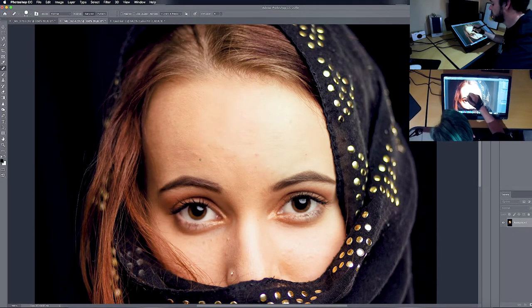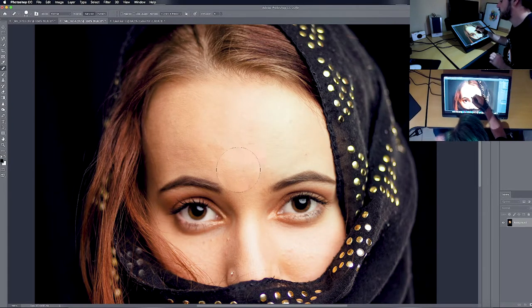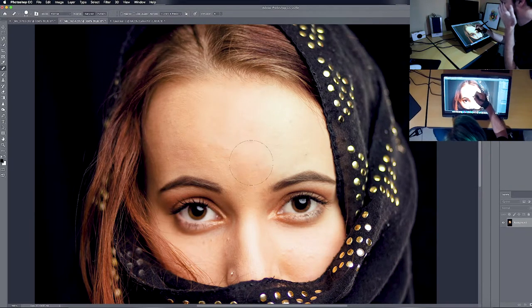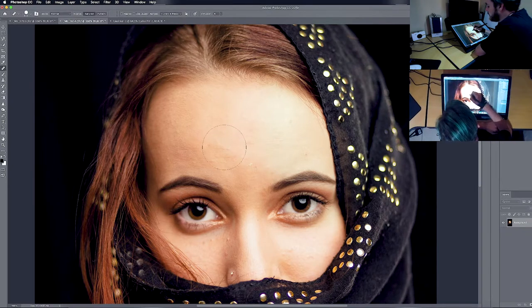So it all depends on your type of style. And this to me just makes it so much easier, because when I was using the other one, it was a bit of an irritation because I constantly had to first hover over it and then press down. And then sometimes I'd move an inch, which pissed me off, and I could never gauge the pressure sensitivity because I have to look forward at the screen while I'm doing it, which feels unnatural. I like sitting like this and being able to edit. This is nice.